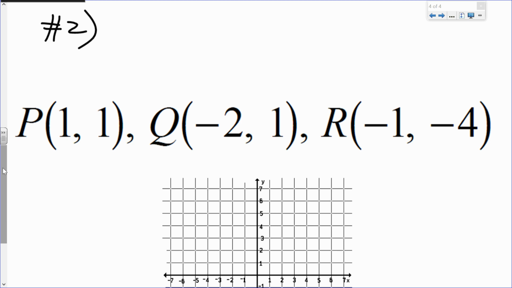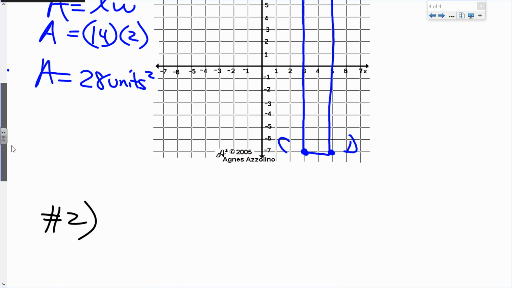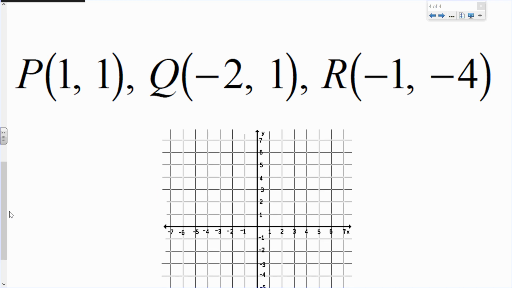What is it about this that's making me believe this is not a square? Just before even drawing it, how do I know this is not a square? There's something that's screaming out to me. Close. We had a negative up here. Just right here, what's telling me right away this is not a square or a rectangle? This one is a square because all of them have the y as 7 or -7, but these have different numbers. Okay, that's not closing.